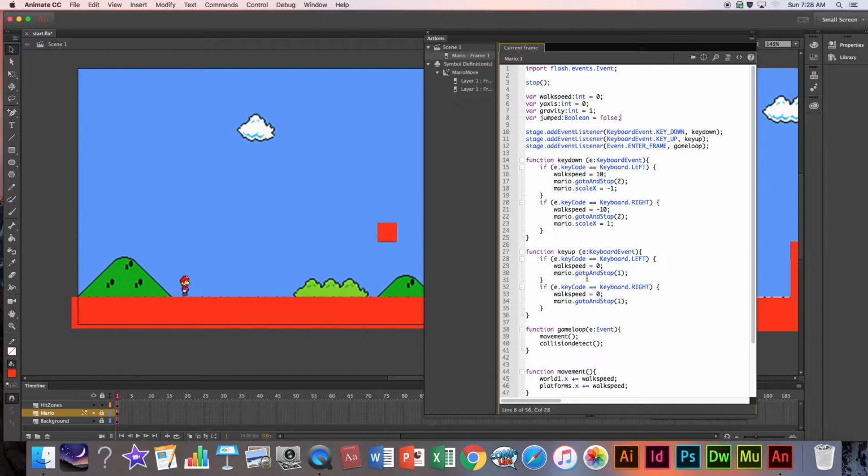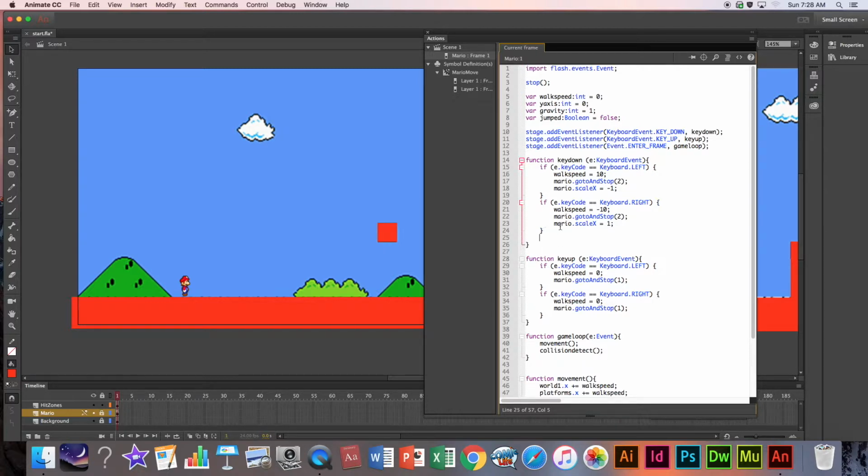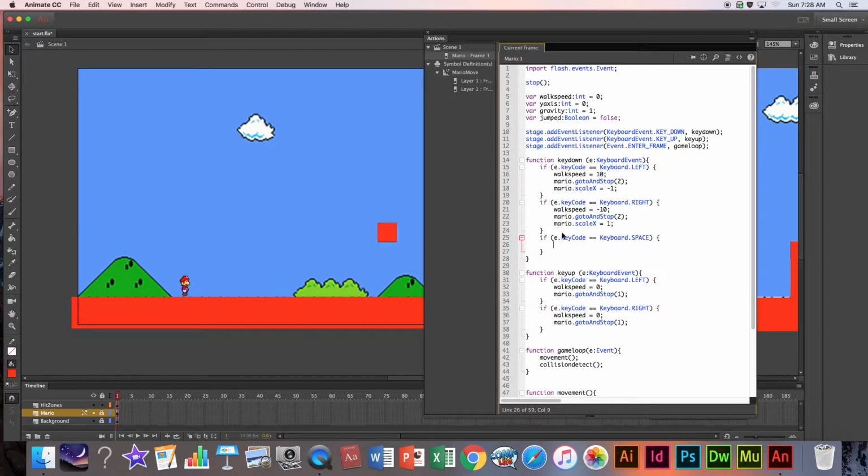Now we also want to add a detector on our keyboard down function for the space bar being hit. I'm going to type this manually. You could copy and paste if you want. If key code equals keyboard space, then I want you to run another sequence here. This is going to be new for you, one that you haven't seen before.